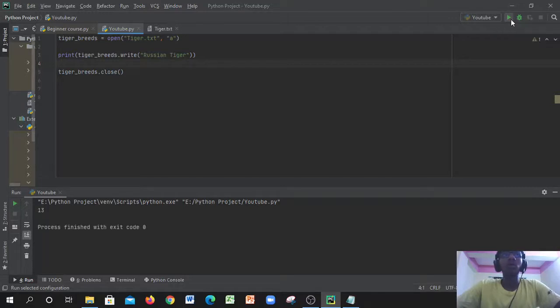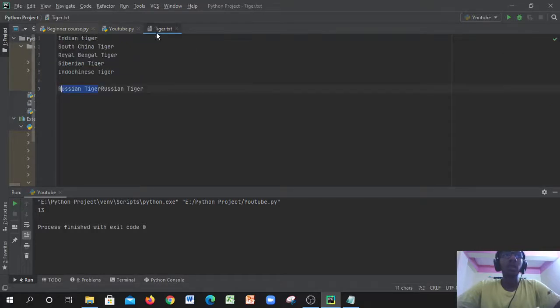If we run this code once again and come up to our tiger file once again, you're gonna see that we have this data again in the same line, right? But I don't want this to be in the same line. I want this data to be in the next line. So this can be a problem if we just run this code again.